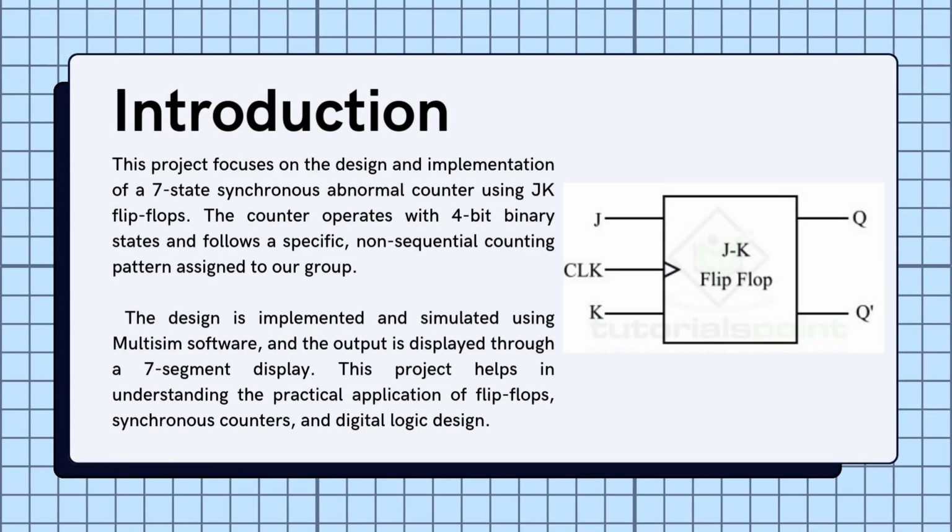In this project, we built a 7-state synchronous abnormal counter using JK flip-flops. Unlike a regular counter that simply increases step by step, our design follows a special non-sequential pattern. The counter works with 4-bit binary state and each transition was carefully chosen to match the abnormal sequence assigned to us. To bring the design to life, we used Multisim software for simulation. The results were then displayed on a 7-segment display.